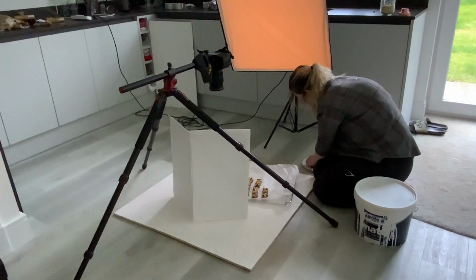Tip number 5, and that is to have some of your subject or props going outside of the scene. This is a great way to add some visual narrative to your image, and adding a bit of that story is going to make people wonder what's going on outside of the scene. With this shot, probably just a lot of mess, but nobody needs to know the truth.